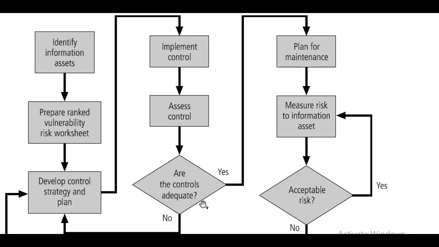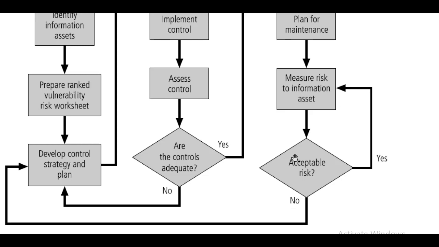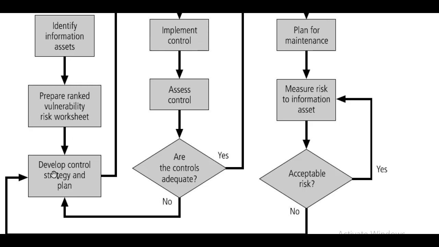If the strategy is accepted, we move up to the third phase, which is the maintenance and controlling and checking whether the information or the risk is acceptable. If the risk is still acceptable, we will stay or loop in this measuring and verification if everything is fine. If not, we need to go back to the first phase to develop another strategy. If the controls are not adequate or the risk is no more acceptable, we need to go back and develop a new strategy. And sometimes we need to go back to evaluating the asset and evaluating the vulnerability and the threats.